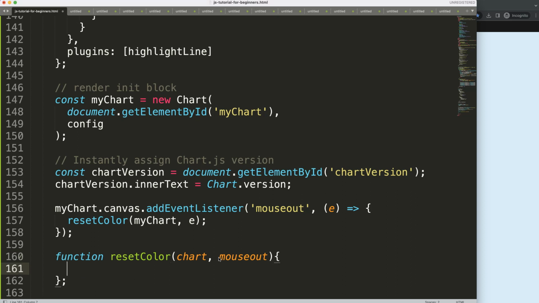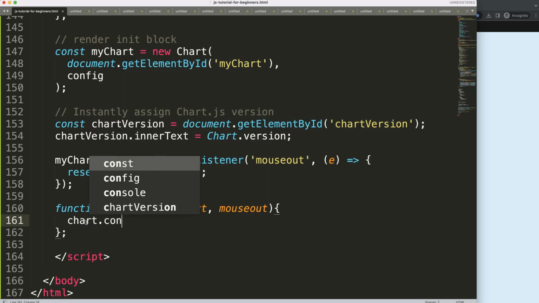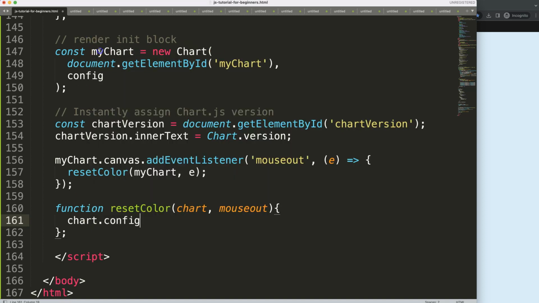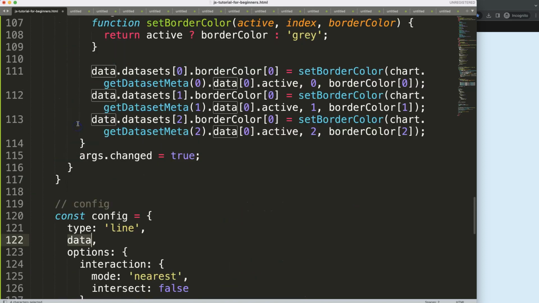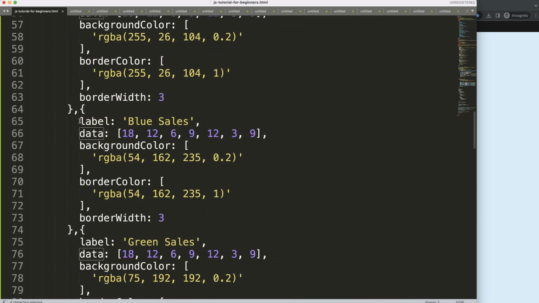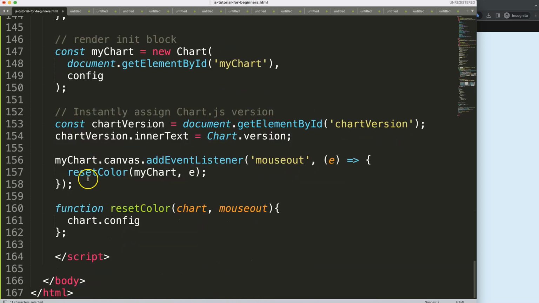Then what I want to do here is I want to reset it. So how do we reset it? Well, we have here the chart, which is the reference of my chart. And then we're just going to, very simple, we go from chart to my chart to config. From config we go to data, and that is basically here at the very top. Just going in the object, datasets, and then we say here border color, whatever the border color is.